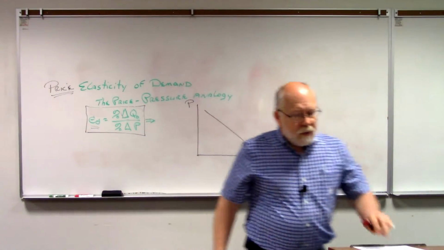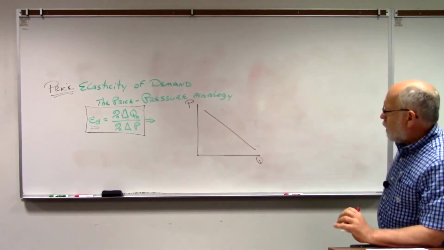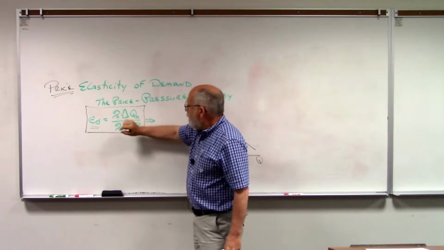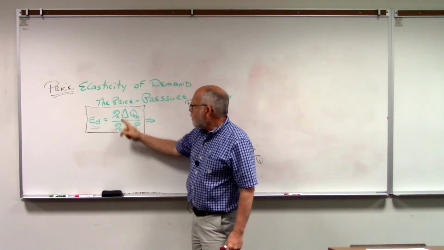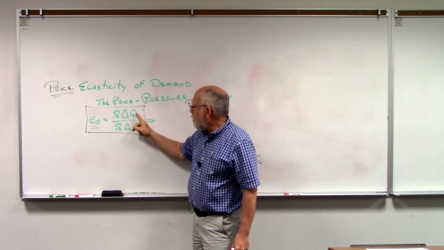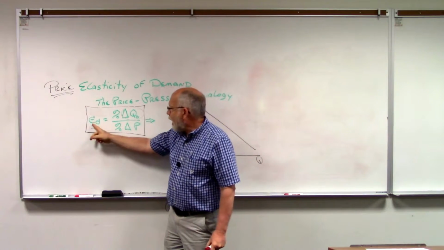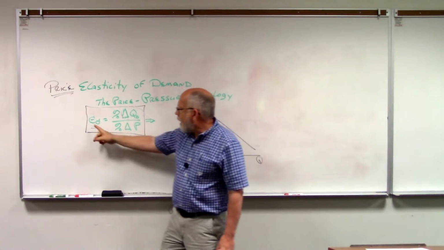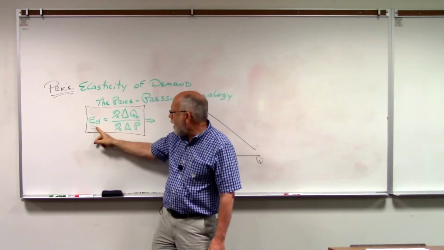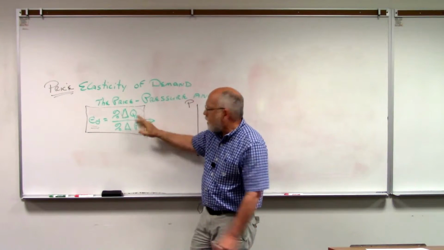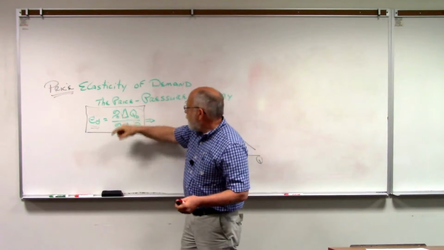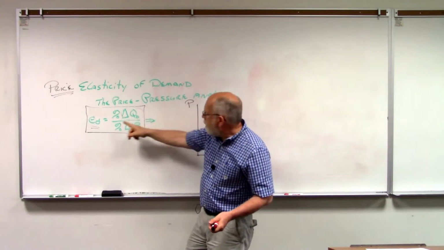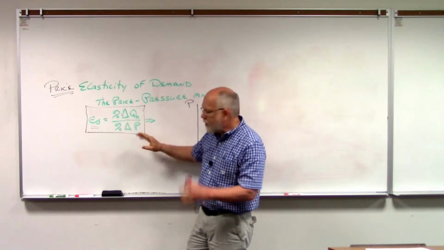All right, we're going to pick up where we left off last time, and we're going to expand this formula from the short formula of elasticity, which is percentage change in quantity demanded. Again, if we're looking for elasticity of demand, it's going to be QD. If we're after elasticity of supply, it would be ES, and this would be a QS, and everything else would be the same. It would be elasticity of supply equals percentage change in quantity supplied divided by percentage change in price. That's the only difference.